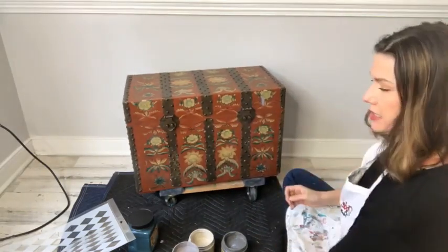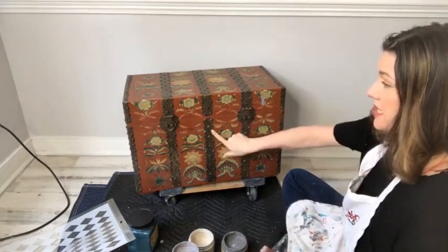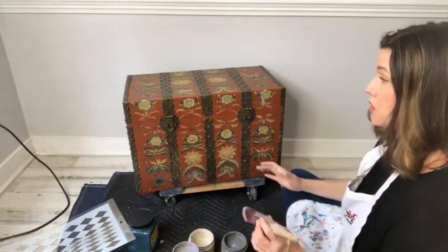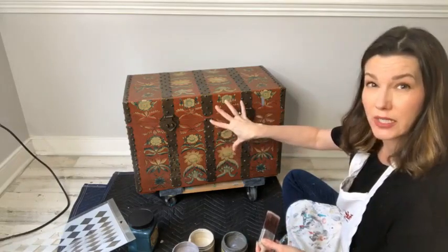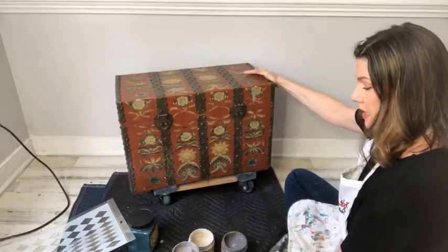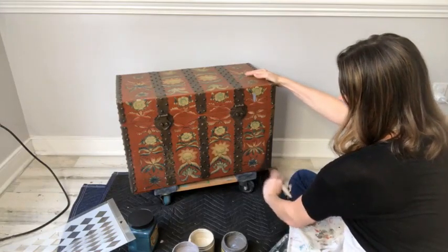So I'm gonna take Coffee Bean, and also I'm painting right over top of this metal and rivets. I'm going right over top of it all. We're gonna make this work, people. It's gonna work. I think I might even pull some paint off of them so that they're kind of showing a little bit, because they have a really cool patina effect that I don't wanna lose, all right? So I've got my Coffee Bean, and I'm just gonna put it on the edges here.